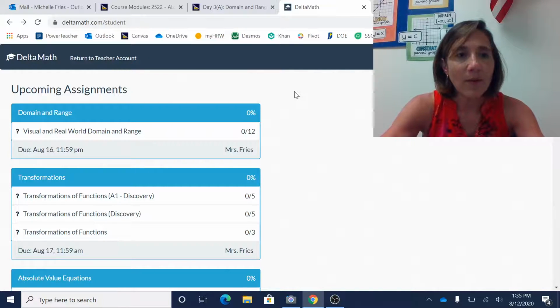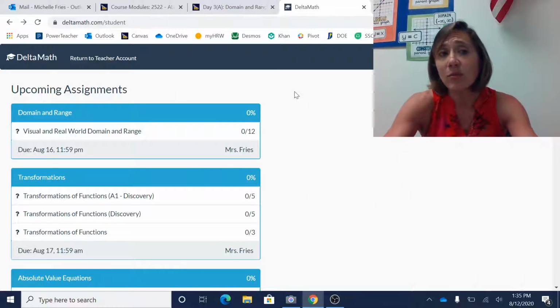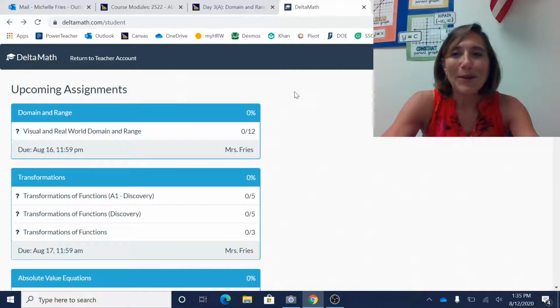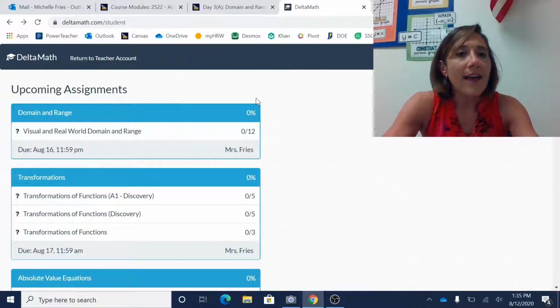What I have up right now on my screen is Delta Math. This is the student view that I can see as a teacher, so I assume yours is going to look similar. I want to point out a couple of things to you. Remember, you set this up on Wednesday, I think it was, in class online, so you should be ready to go. If not, you can look back at that module. There is a student help video up here in the upper right corner, so you can look at that. I hope you can see that.